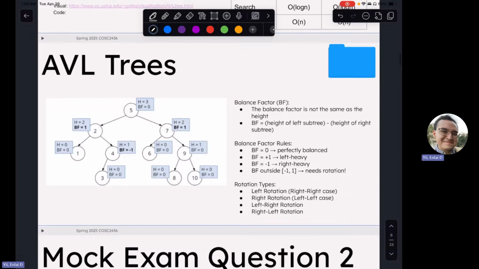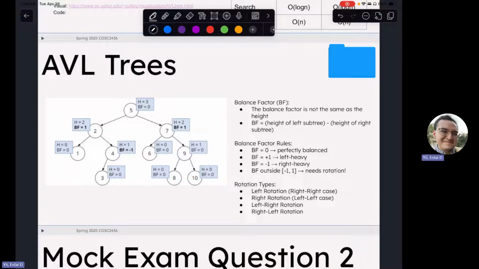So more on balance factors. Balance factor is not the same as height. Very important to know. And I will show you how they're very different. We'll go into more detail later when we do the example. But just know balance factor is just the left subtree height minus the right subtree's height. Pretty easy, I swear. So there's a few rules. Whenever it's 0, it's perfectly balanced. You have the most optimized tree ever. Yay. If it's +1 or a positive number in general, it's very left heavy. If it's a negative number or -1 in this case, it's very right heavy.